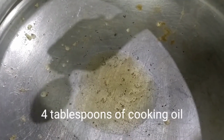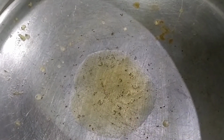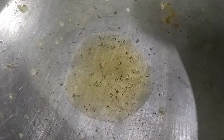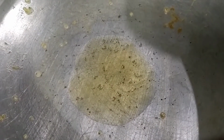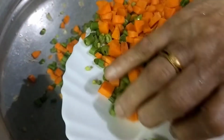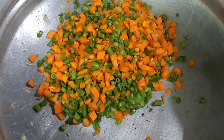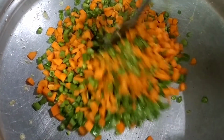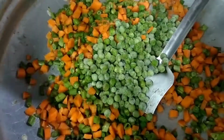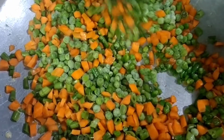Now we pour 4 tablespoons of vegetable oil or cooking oil to sauté the vegetables that we have kept aside. We wait for the oil to get heated up so that we can start dropping in the vegetables. Now the oil is hot enough, and we start dropping in the chopped beans. Now we have added the carrots too. Next we add the frozen peas and combine all the vegetables together.